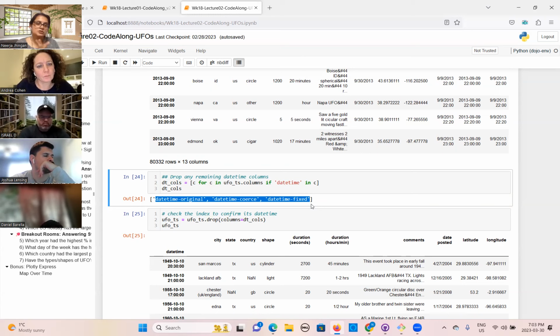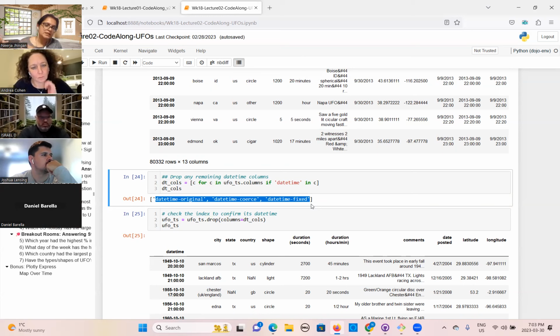How we have used errors equals to coerce, just to say the rest is everything working. When you applied pd.to_datetime on the whole data set using the parameter errors equals to coerce, it converts the rest of the timestamps into the datetime timestamp format in pandas, except for the leftover values which were showing the 24-hour format.